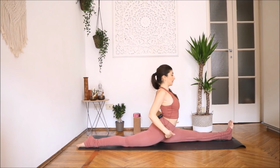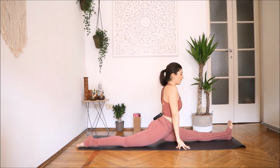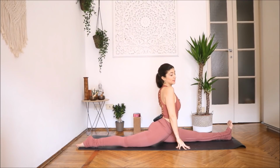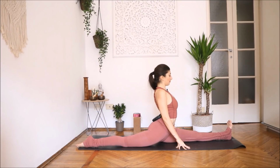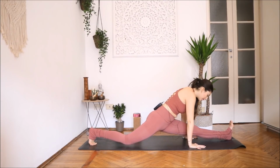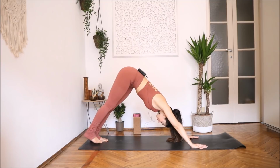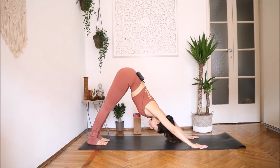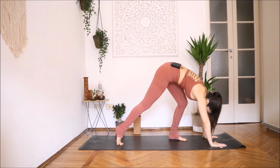Even here, we want to keep working on your hips, so instead of opening the hips, push back with the left, forward with the right. Curl your toes under, and from your variation, step back into downward facing dog. Keep your down dog.